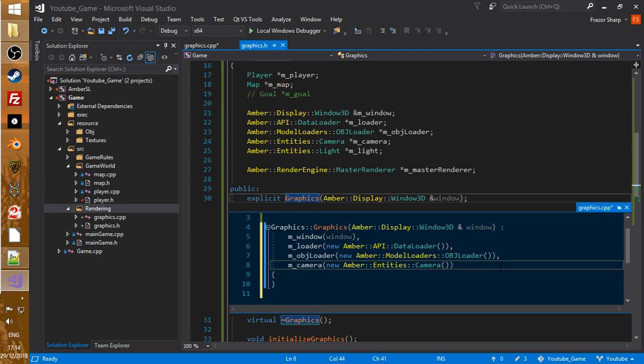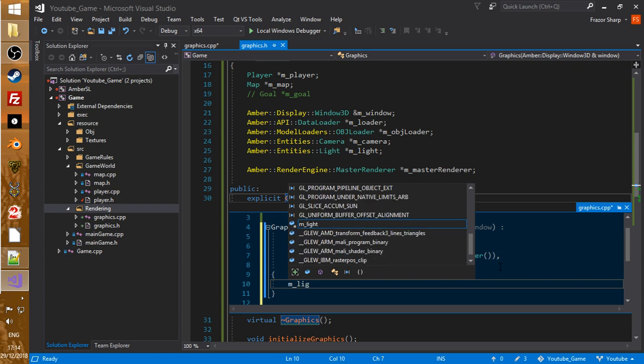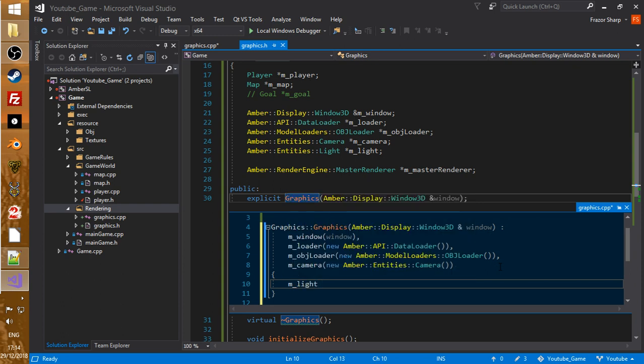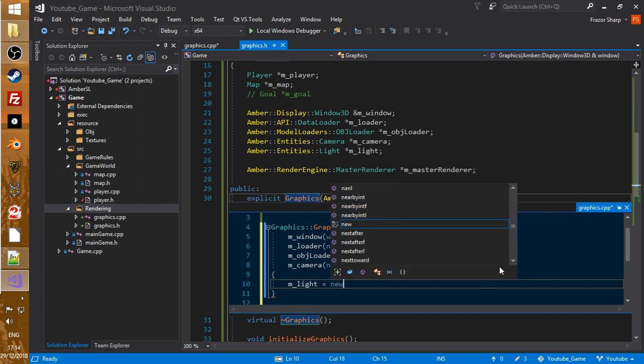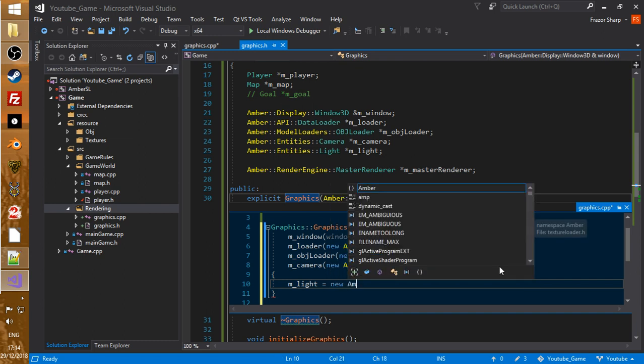Reason being is because then it starts getting a bit more complicated, especially when we get to light. The other way you can do all of these, by the way, is by putting them in between the braces. And as soon as you do that, you have to do it in longhand. So it's now M underscore light equals, that's the next one on our list. And it's going to be a new Amber entity.